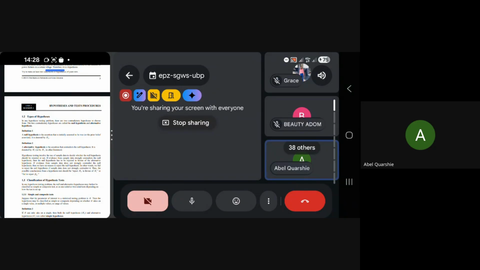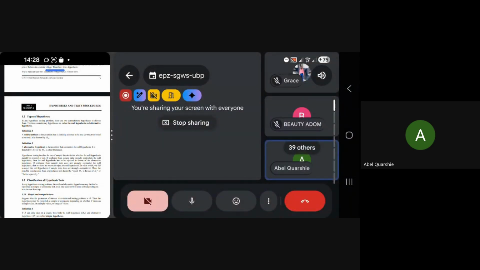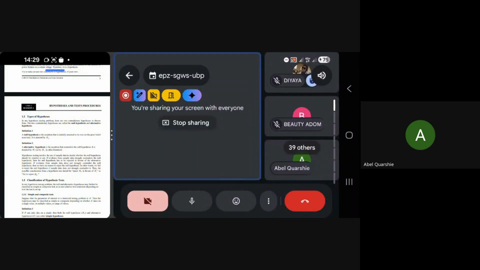So I want you to state it like I did mine. The null: majority of online mathematics students are males. The alternate: majority of online mathematics students are not males. So if I go and do my investigation and realize that majority are not males, it means I'm picking the alternate, which says majority are not males. I'll reject the one I said at first, that they are males. But if I conduct my research and realize indeed majority are males, then I'll take away the alternate and maintain my null. So that's how I want you to state it for me. You were on point, but I think you should come back again.